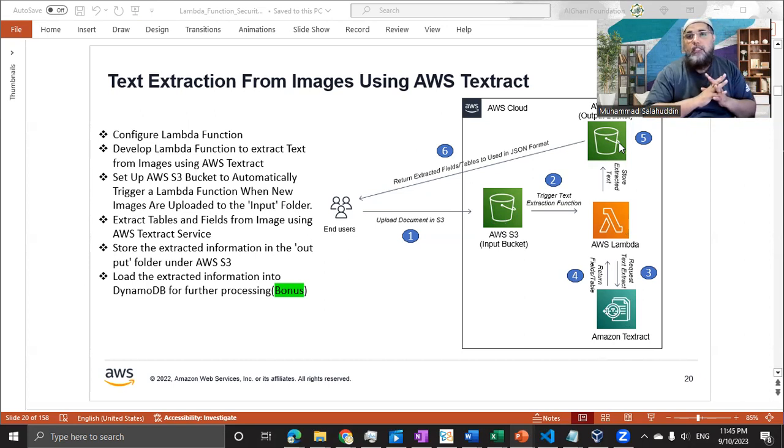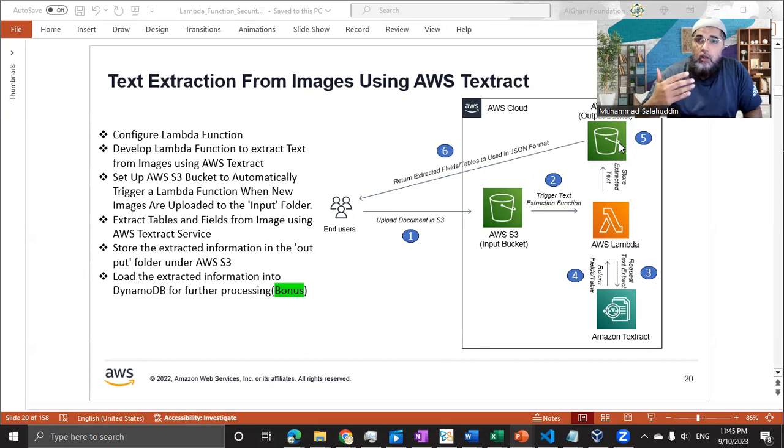Like I mentioned, it's a series of videos. In the first video, we're going to extract the field information from our document. For example, if we have a form which has different data, like the first name, last name, email address, we're going to see how we can extract it. And in the next video, we're going to identify the table information.